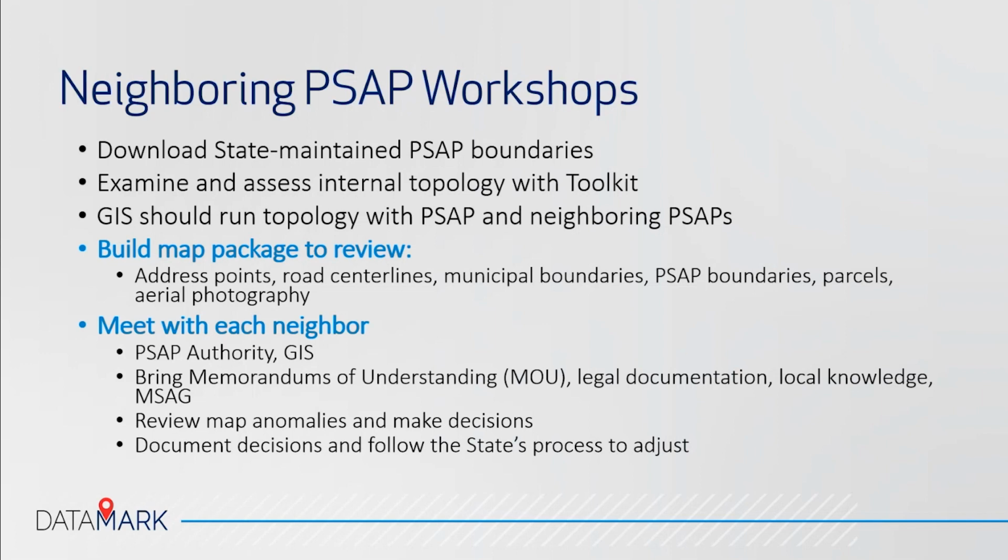Any municipal boundaries. So if you want to include the county boundary, if you want to include any city or town boundaries, and then of course your address points and your road center lines, all of those data sets can be extremely helpful. You could also bring in your ESZ data if you wanted to. There's lots of other data sets that you can bring in to support these conversations with your neighbor. Anything that's a helpful reference or anything to provide additional context is very important.